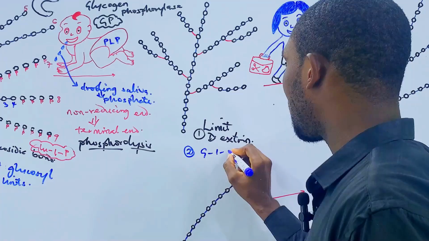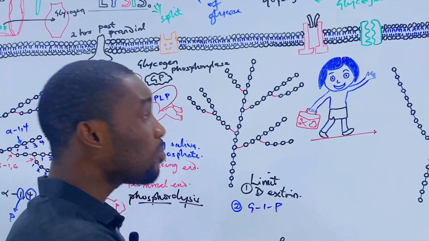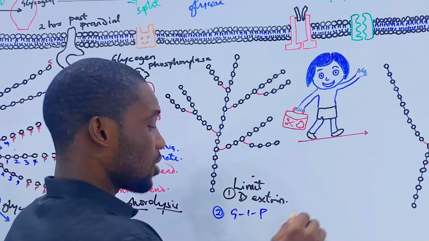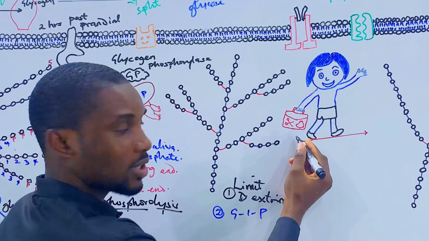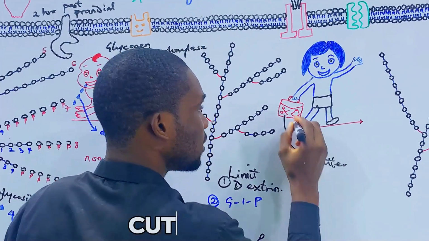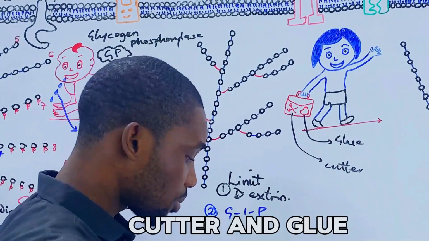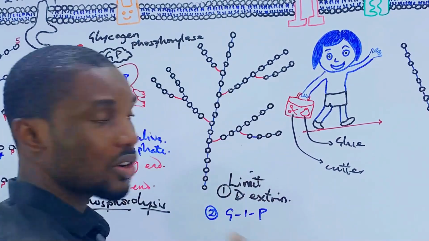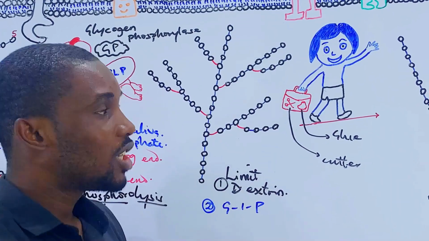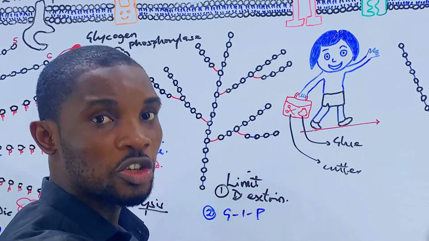Glucose 1 phosphate. So this is baby GP's mother over here, and then baby GP's mother wants to help baby GP, right? So what she does is that, as you can see, she has a box, and this box, her toolbox, contains a cutter and a glue. I'll tell you what these enzymes represent very soon. So she uses her cutter and then she comes over here. Remember that she wants to act in such a way that she would alter this limit dextrin so that baby GP can come back and continue eating, right?